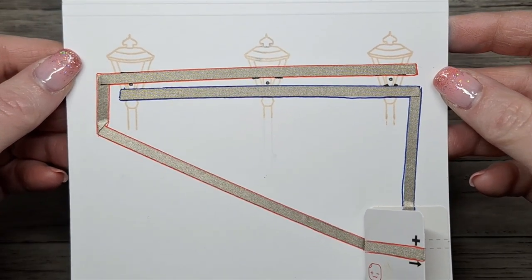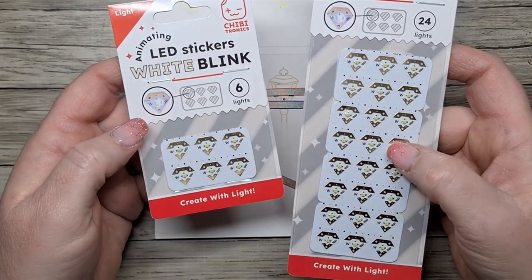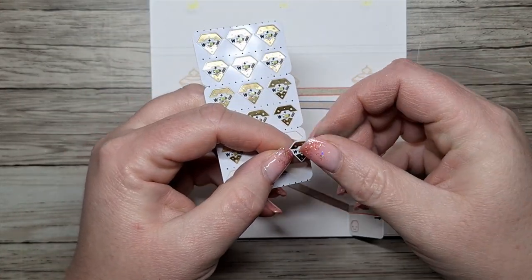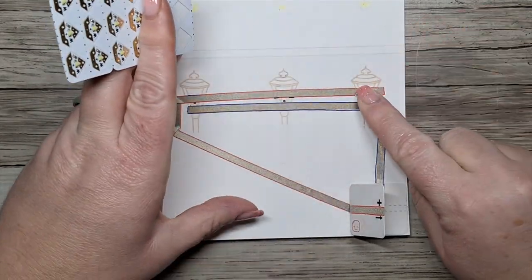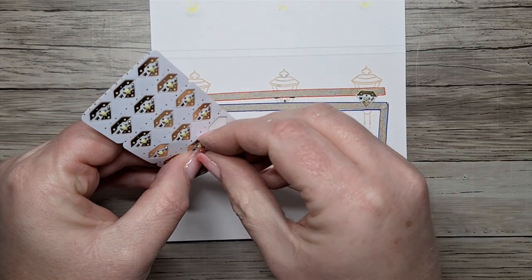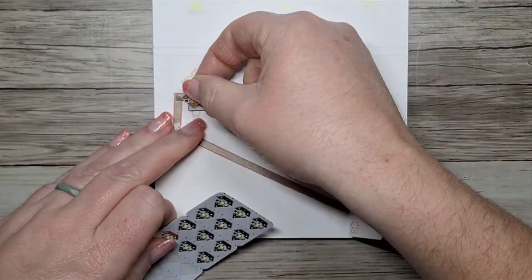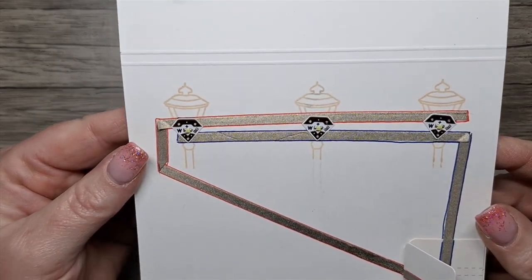And all we have to do is add stickers. Our animating LED stickers come in a pack of 6 or 24. So more for your money, go for the 24. To use them, all you have to do is peel and stick. So you're just going to go back to your template and make sure that your sticker is touching the appropriate sides of the circuit. And all it is is a peel and stick. And there we go, all three stickers applied.